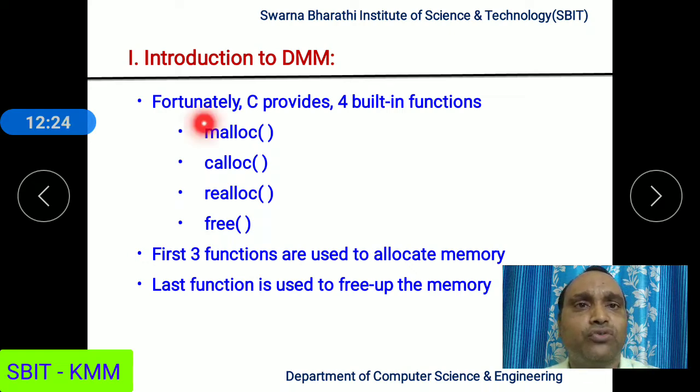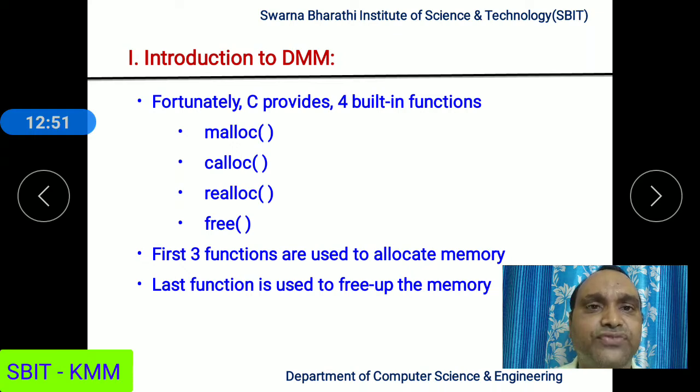There are 4 functions which can be used for this purpose. One is the malloc function, second is the calloc function, third is the realloc function, and fourth is the free function. Out of these 4 memory management functions, the first 3 can be used for allocating the required amount of memory at runtime.